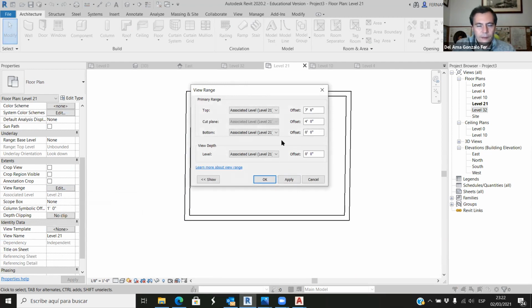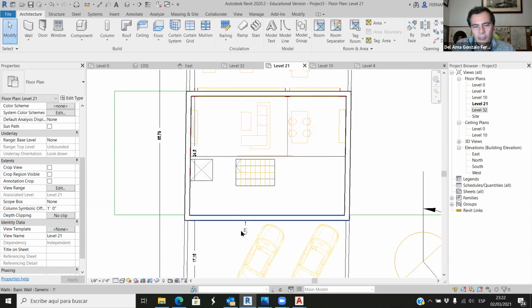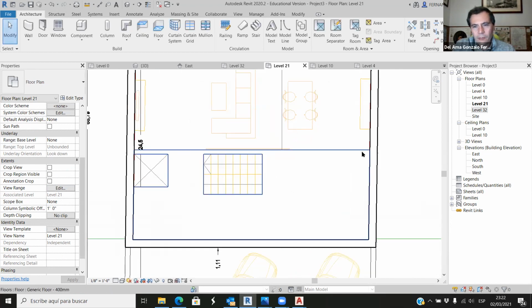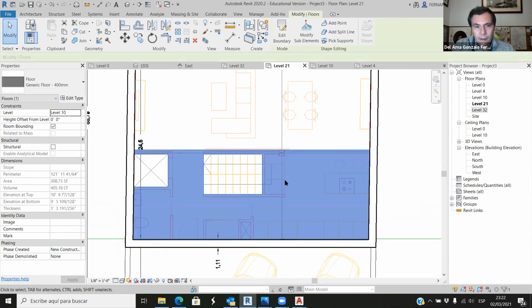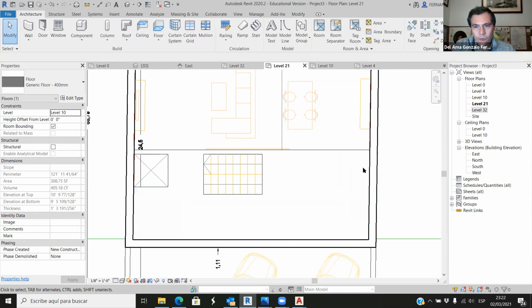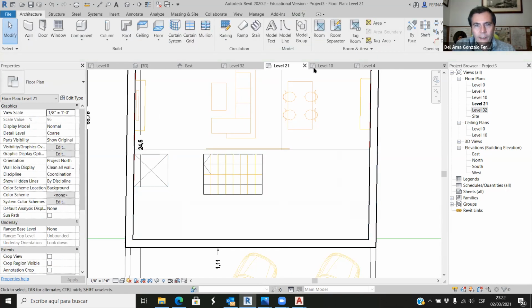And if I don't want to think too much and it's too late, I'm going to use the unlimited option. Okay, so that's perfect because I see the drawing and I see the floor underneath, and I want to trace this floor again.